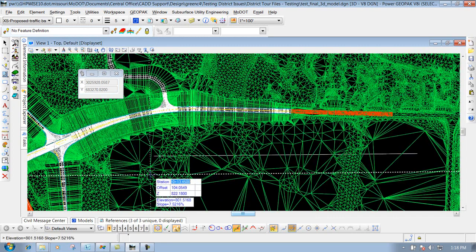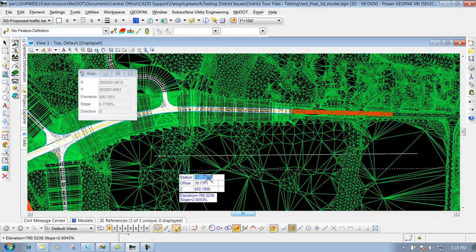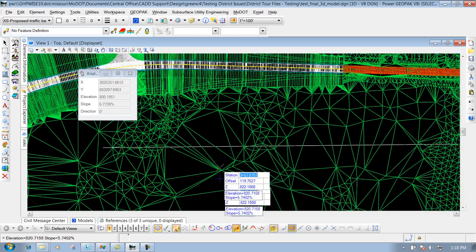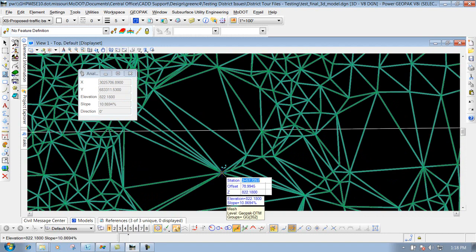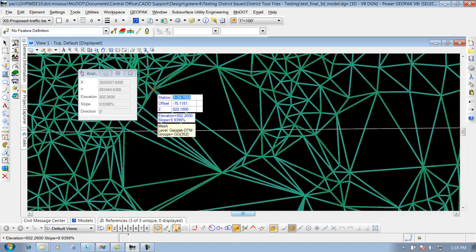And now if you look, as you move around, you'll see the elevation and slope change to whatever point that you go to. So if I zoom in a little bit here and go to this intersecting point, you'll see what the elevation is on that point and also what the slope is. If I go to another one, you'll see the elevation and slope there. So if you hover over top of it, it'll just analyze that point.